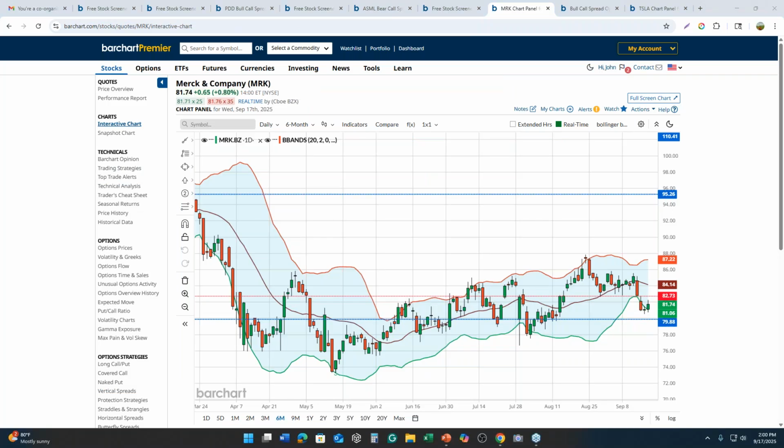So let's see. Terrence asked, how far can you expect a breakout from a Bollinger Band to go? So Terrence, again, if we're looking at narrow bands, I will use the band width from the outer band to the lower band as my projected target, okay?